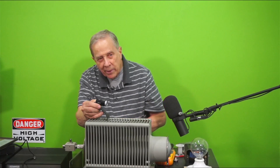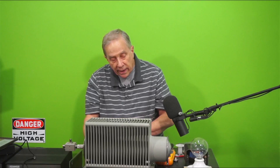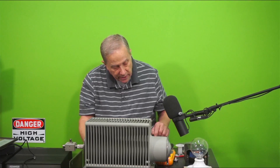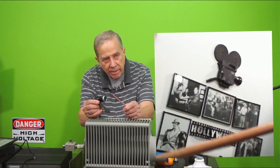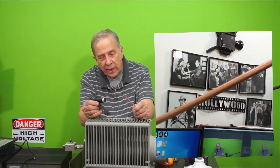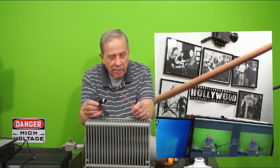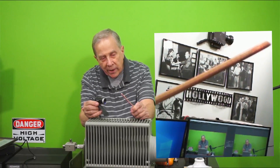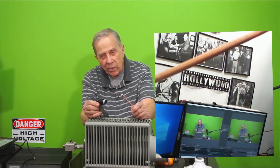So the box I build during the break — the goal will be to have no inductive reactance, no capacitive reactance, to try to eliminate both of those and have it be just a resistive load. What I'm going to do is take some copper rods, parallel two of them like railroad tracks, put the resistors in between, and then slap some copper sheets on both ends to try to eliminate the inductance. I'll solder copper to it so it'll be pretty ugly looking, but I'm hoping it'll work up to two meters.